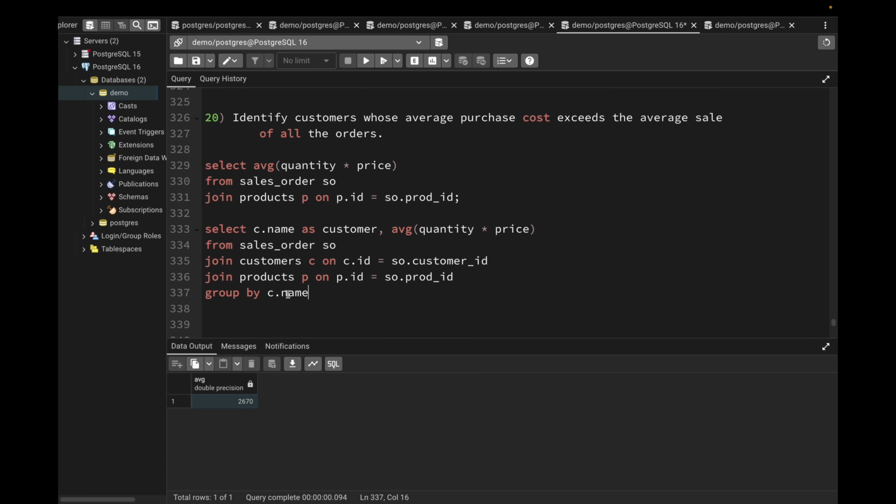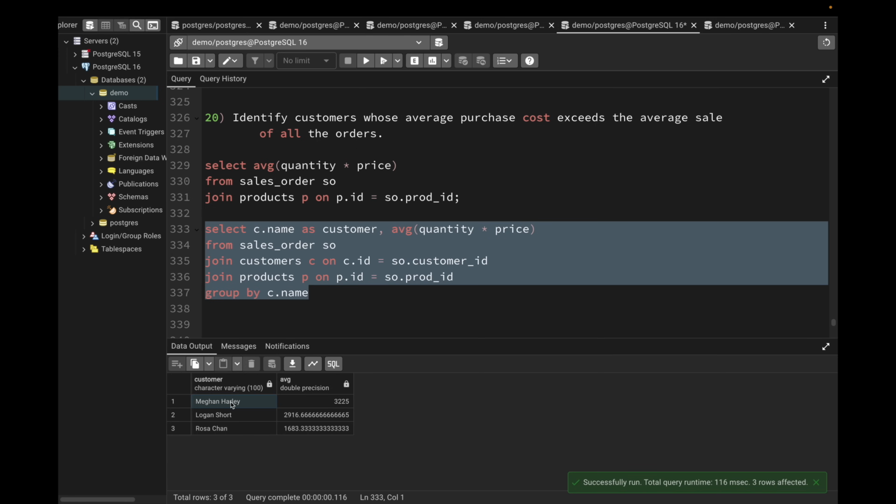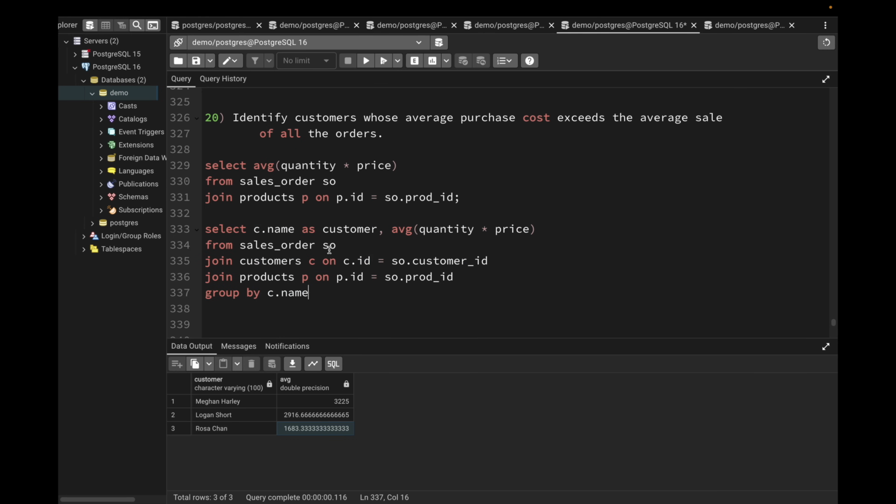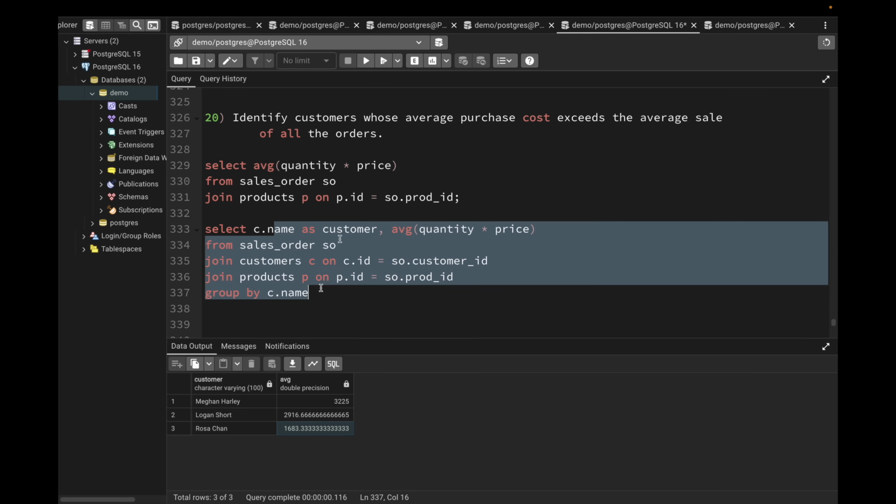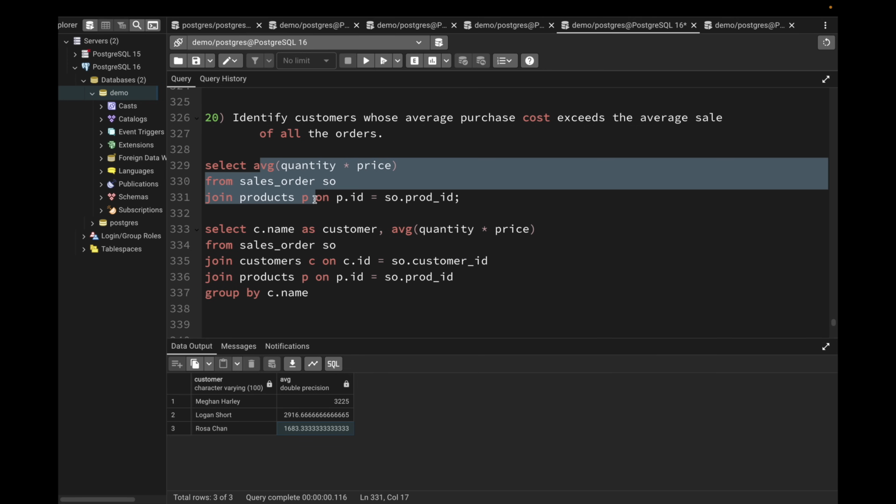Now if I run it, you can see that the average spending from Megan Harley is 3225, from Logan Short is 2916, and Rosa Chan is 1683. So this is the average cost they spend. But what we need to do is find the customers whose average cost is greater than the total average cost of the entire store.